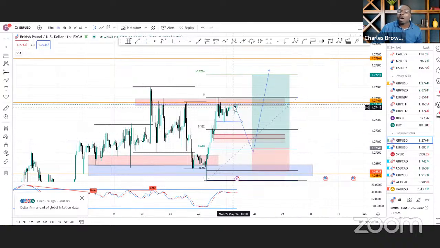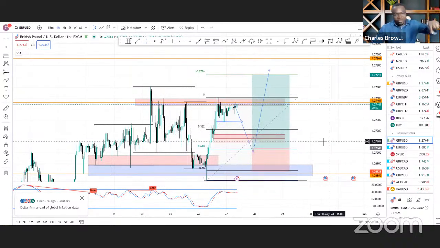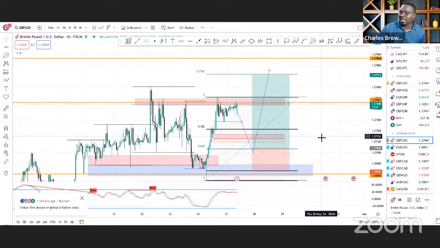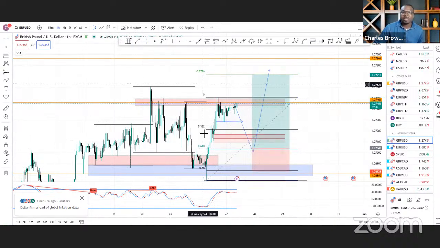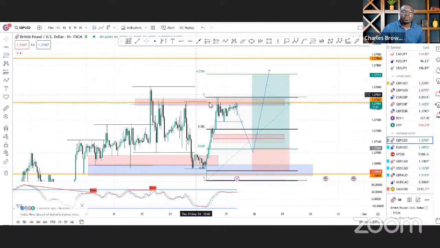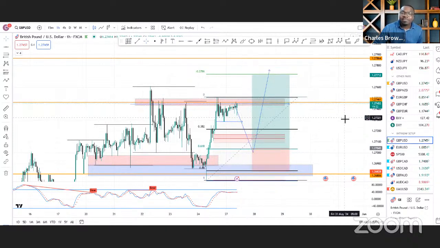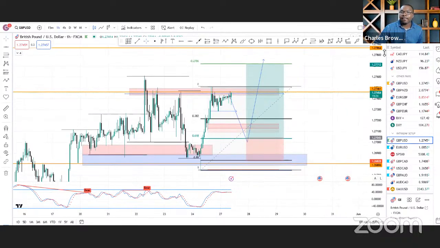So it may do it, it may not. I'm not saying that this is what the market must do. There's nobody that is 100% accurate with the market. So you need to know that. But we are all analyzing the market based on historical data. And this is what is going on here. Don't jump into the trade right now until price pushes up to break this high. Once this high is broken, all you need to wait for is a pullback, because it will still pull back. This liquidity area must be tapped into before they go up. So that is my take on GU. Any question on that?